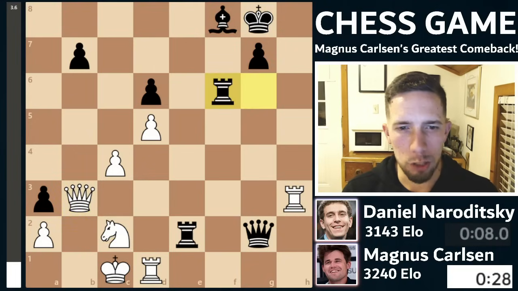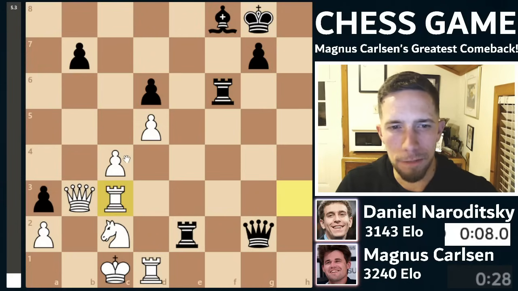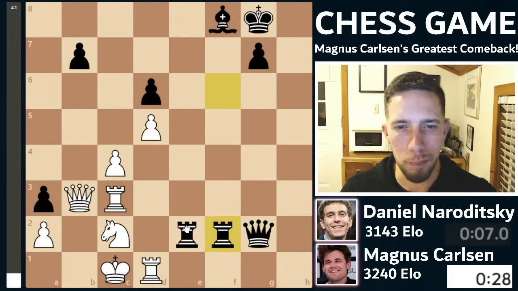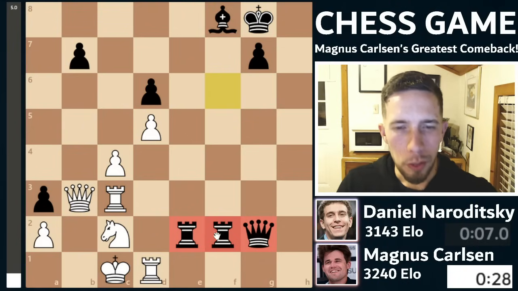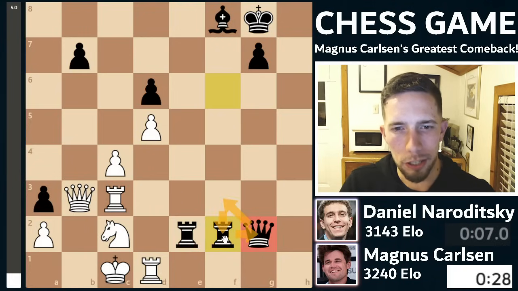The rook slides over. Now rook c3. Magnus here doing everything he can to defend his very vulnerable king on the queen side. Now rook f to f2. Daniel lining up. It's not quite the Alekhine's gun, but it's certainly a very powerful formation here with those two rooks and the queen. And by the way, the Alekhine's gun is where you have the rook and then the queen and then the rook.